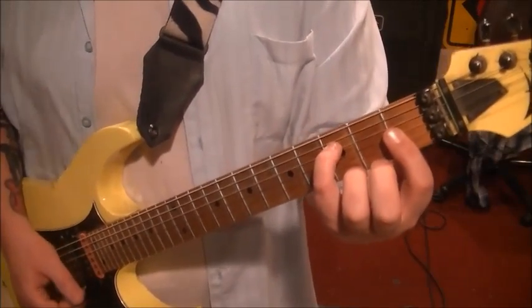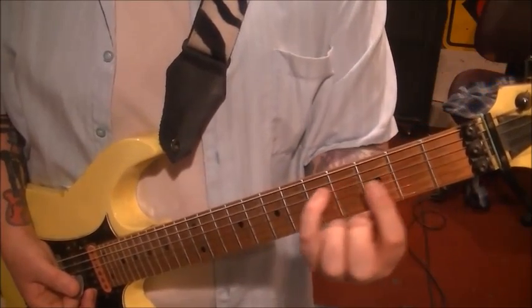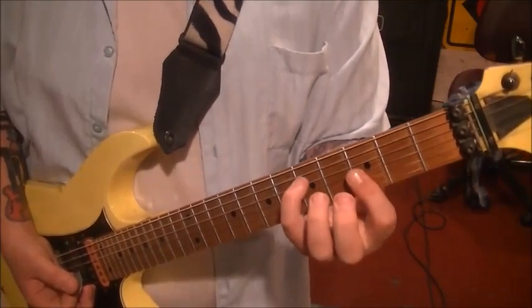Alright, if you can get that, you'll get the G minor. Take that whole shape and move it a whole step sharp. So you're now at 3, 3, 3, 5.